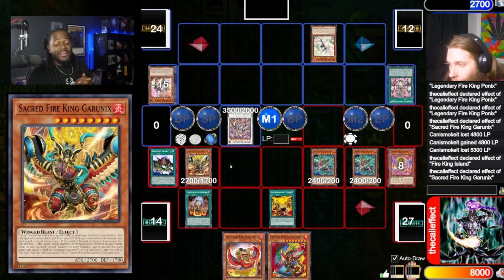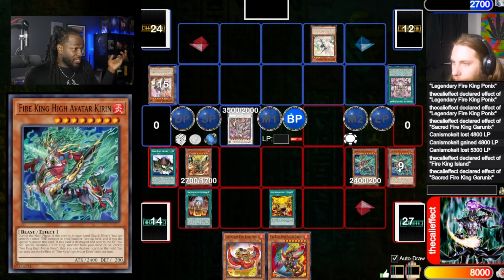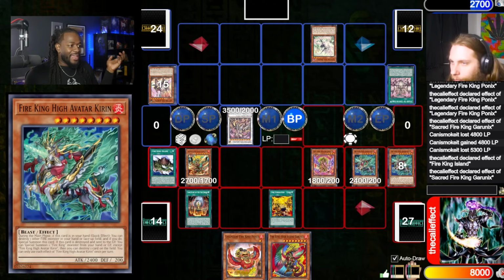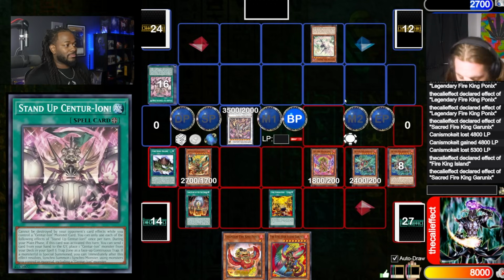My Sacred Fire King is stronger, and the Kirins, they apply a little pressure, as the kids would say these days. I'm just going to use my Legatia to attack over one of your Kirins for 1100. Well, I mean, since you're not good at reading, we'll just use the effect of my Kirin. We will special summon an Arvata back to my side of the field, and then we will destroy your stand-up Centurion. Bro, I am getting tired of this. You know what?